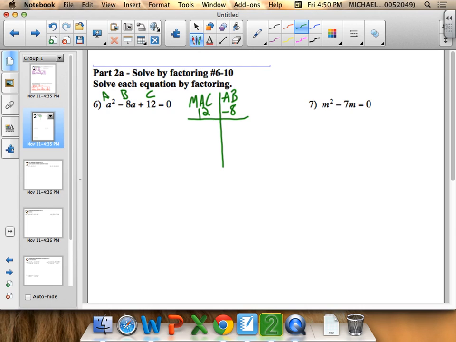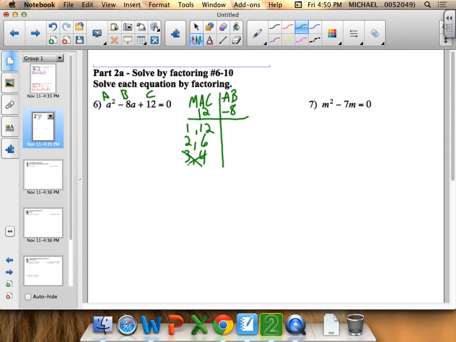So I need factors of 12 that add up to negative 8. Again, if you don't know this, I can't help you. I've always said this, unless you start with 1 and its partner to get to 12. 1 times 12 is 12, but no combination of 1 and 12 would give me negative 8, so I'm moving on. Next number after 1 is 2. Does 2 go into 12? Yes, it goes in there 6 times. And it looks like 2 and 6 somehow would give me a negative 8. If I don't know, I could just keep trying the process, 3 and 4, and so on. But it looks like I have arrived at the one that would give me that. It's not 3 and 4, it would be 2 and 6.